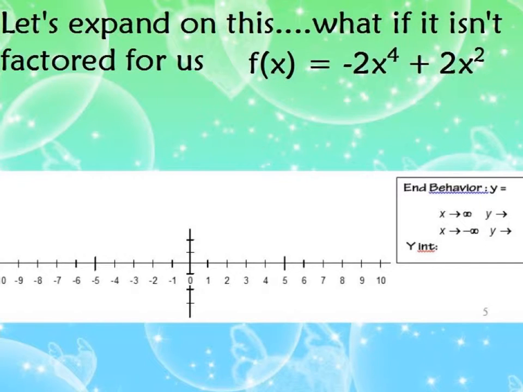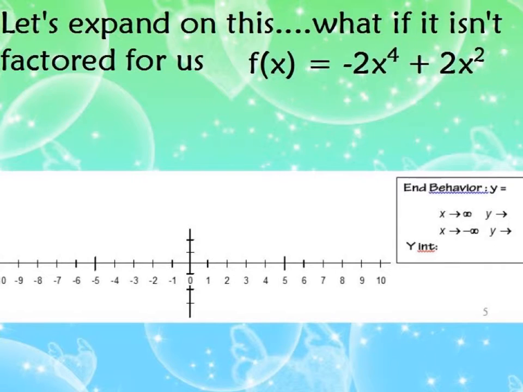On your packet, everything was nice and factored for you. So what do you do if it's not factored? That's mostly what we're going to focus on today. So when I look at this and it's not factored out, what's going to have to happen is I'm going to need to factor it if I can. Some of this I can do without factoring, though. I should be able to fill in this box pretty easily without factoring it.